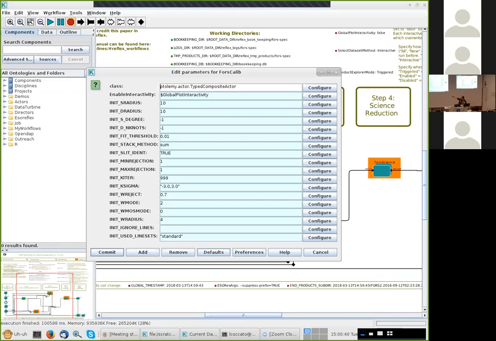These are the parameters that I can change during the interaction process, and these are the default values. So I can change the default values directly from here. For example, put it 9 and I commit it.